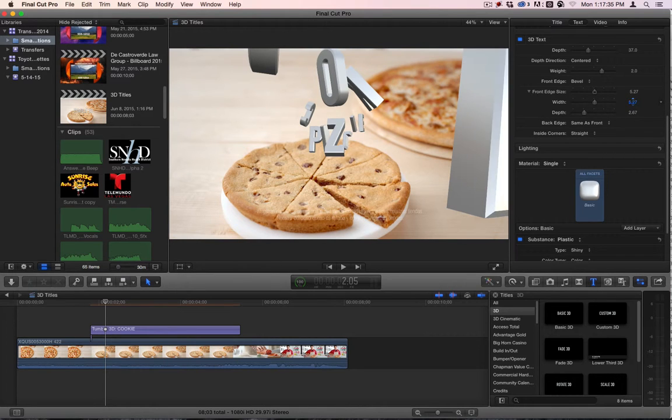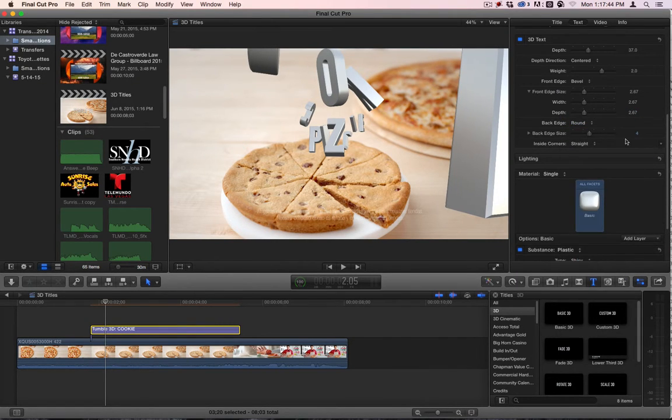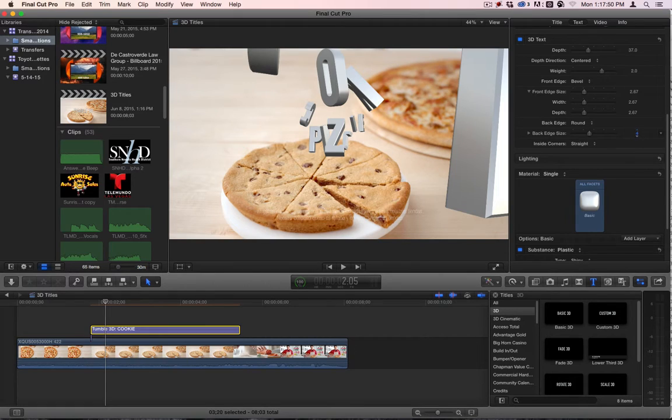You can also do the parameters separately, X and Y. If you do the back with a different thing, right now it's bevel, but if we did something else, we can also change the back edge size. But if it's same as front, like right here, you can't really modify it.